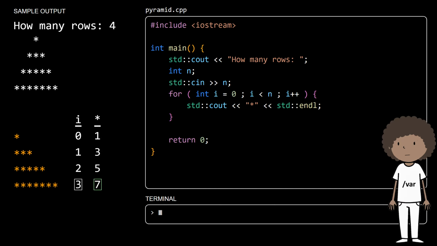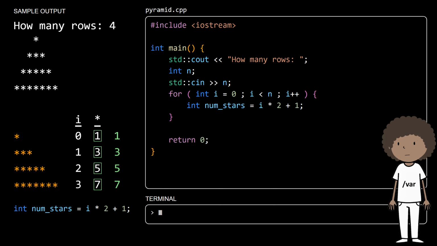So somewhere in there it seems like we need I times 2. But if we just multiplied I times 2, we'd get 0, 2, 4, 6 stars. Those are all 1 less than the desired values. So if we add 1, then for I equals 0, we get 0 times 2 is 0 plus 1 equals 1. That's good. For I equals 1, we get 1 times 2 is 2 plus 1 equals 3. That's good. For I equals 2, we get 2 times 2 is 4 plus 1 equals 5. That's good. And for I equals 3, we get 3 times 2 equals 6 plus 1 equals 7. Great, that expression seems to work. Let's put it in the code.